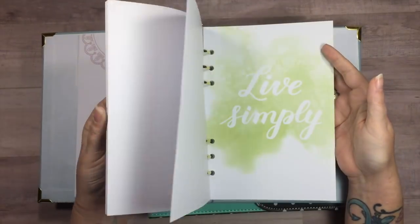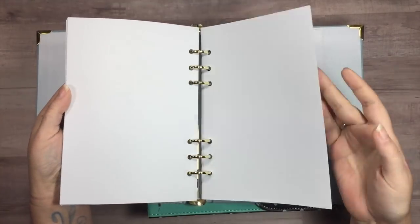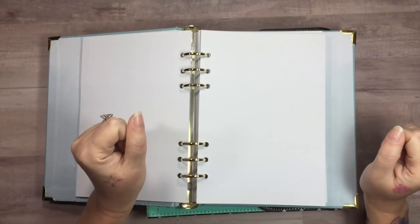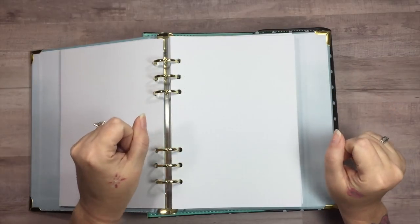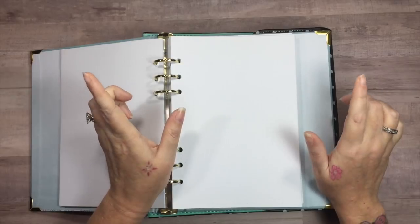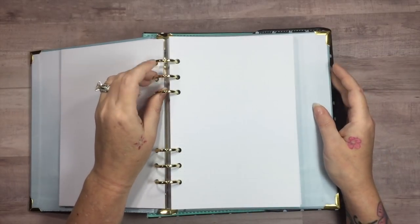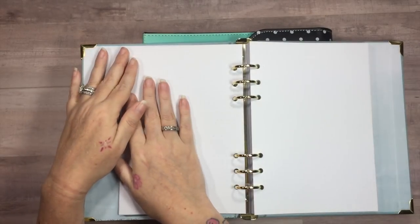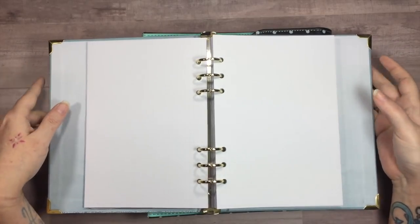So that you can really fill this up in any way that you want. Add your own pages in, do whatever you want to. Personally, I happen to be left-handed, and the reason that this style of notebook did not really work out for me is because if I tried to write inside the journal, I would bang my knuckles every time, being a lefty. And even as a righty, if you happen to write on the back of a page, you are going to run into these as well, and that actually gets a little bit painful.